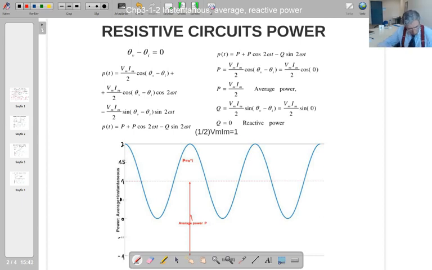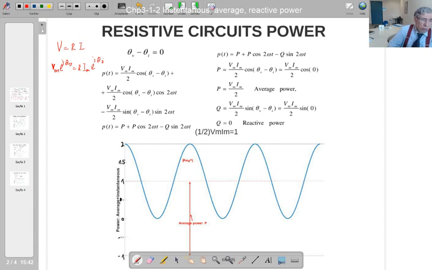So all we need is the resistive element definition relation in frequency domain in terms of phasors. So it's going to be V over I equals R. V is the voltage phasor, I is the current phasor of a resistor. So V as a phasor is equal to Vm e to the power j theta V, is equal to R times Im e to the power j theta I. Theta V is the angle of the voltage phasor. Theta I is the angle of the current phasor.